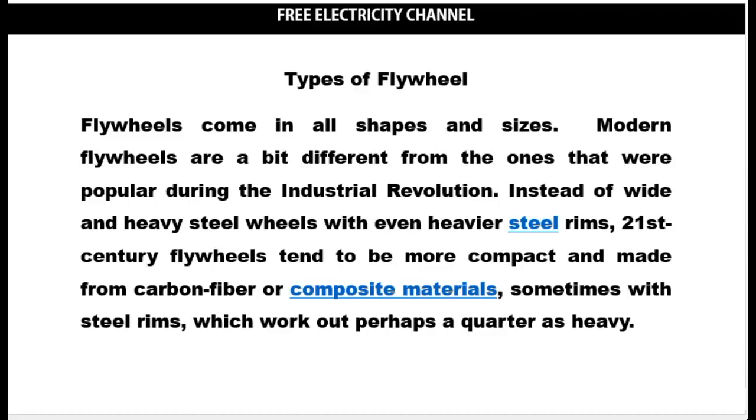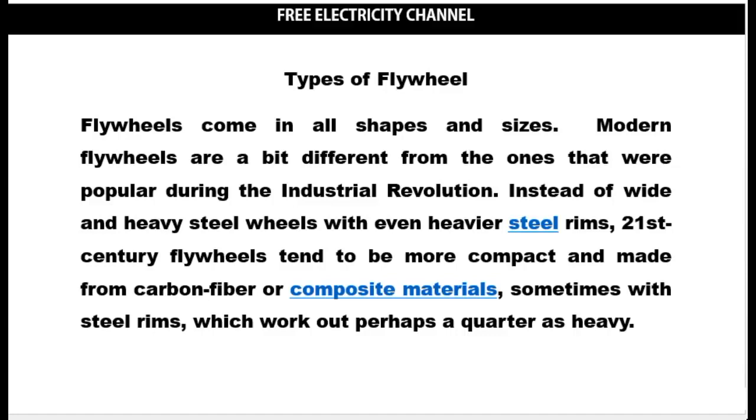Modern flywheels are a bit different from the ones that were popular during the Industrial Revolution. Instead of wide and heavy steel wheels with even heavier steel rims, 21st century flywheels tend to be more compact and made from carbon fibers or composite material, sometimes with steel rims, which work out perhaps a quarter as heavy.